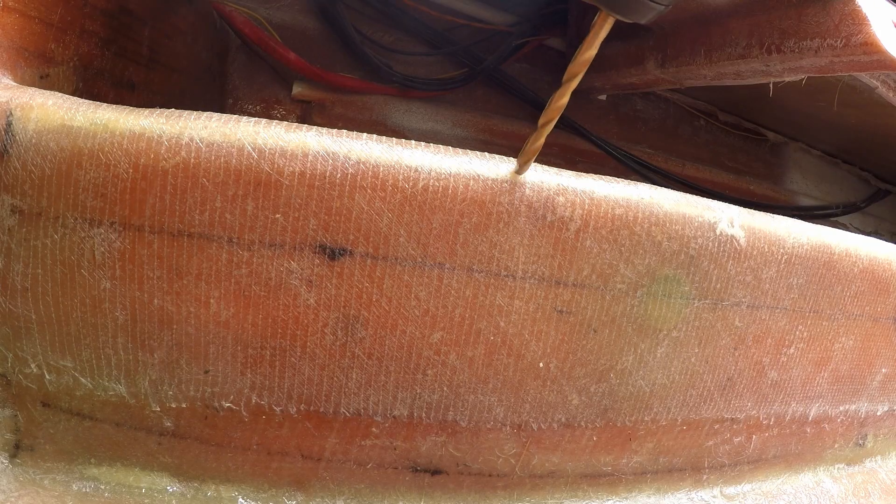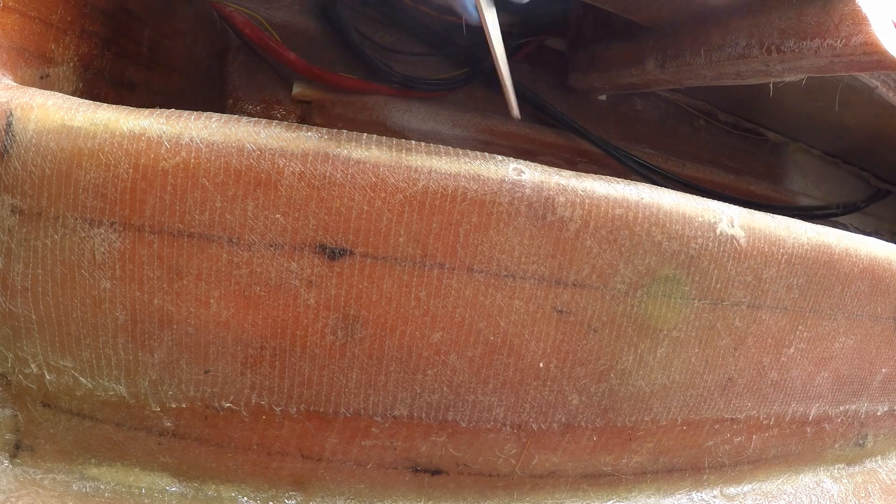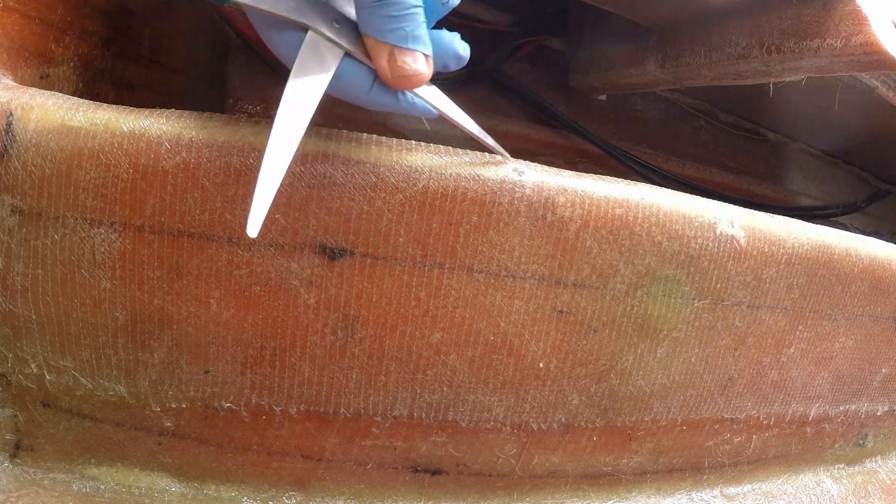Here on the starboard side, the fillet looks like air bubbles, but in fact it's the milled fibers in the structural putty. The white line at the top of the stringer looks like air bubbles too, as you'd expect with the rough surface left from the grinder. But when I drill into it, there's no void — it looks to be little bunches of mat held in the corner from the first layer. We can see the opaque nature of the milled fibers in the fillet, and this little spot was the only significant bubble.